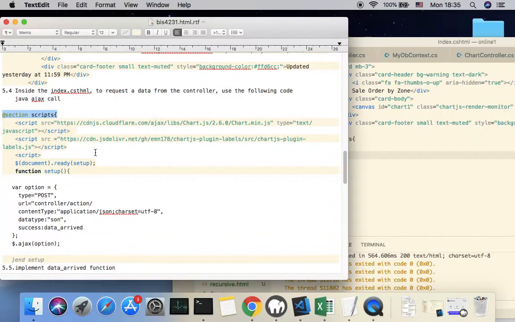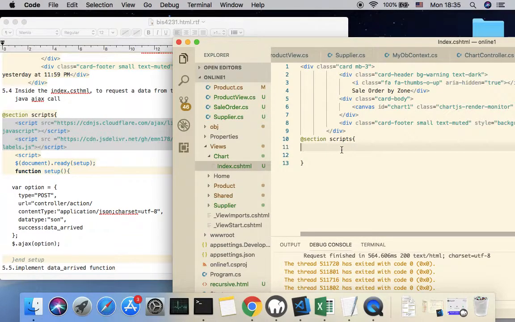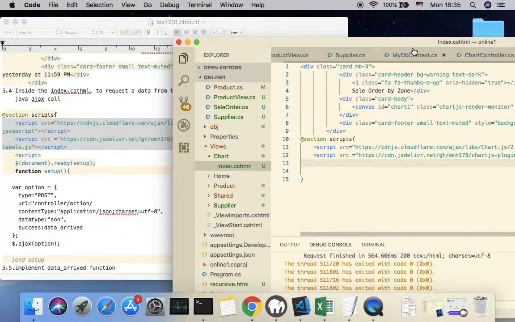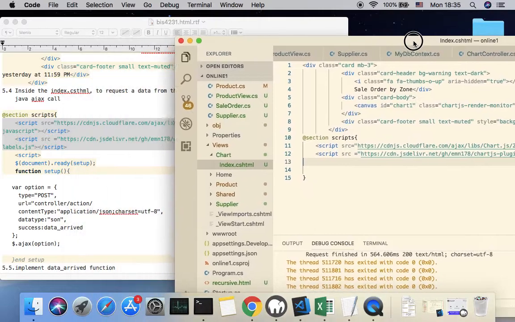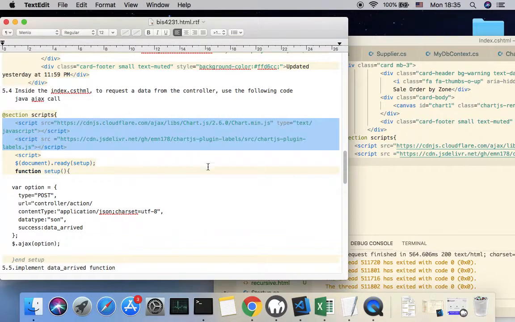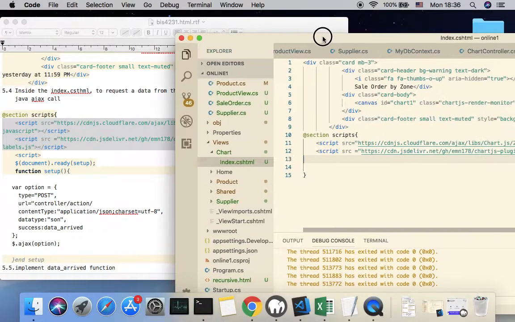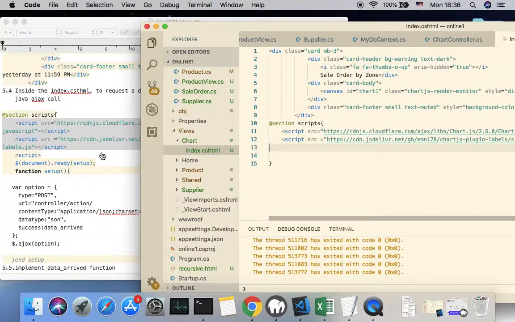Now over here, we are going to reference this chart.js. So we are going to put this reference right here. This file is available online along with this video tutorial, so you can follow along as well. Copy this, and this is under 5.4 sections.